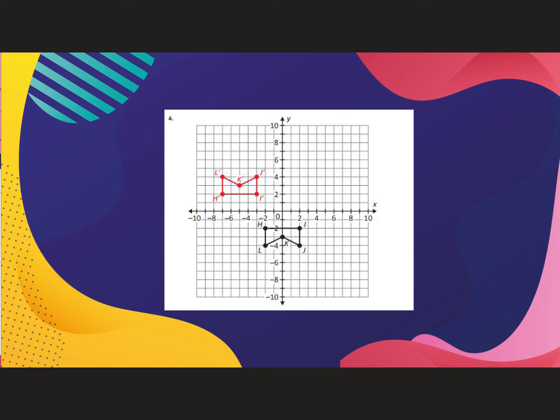All right, so first of all, taking a look at it, we can definitely see that there was a reflection. So I'm going to go ahead and put reflection. And we can say that because it was reflected over the x-axis. But we can also see that there was a shift. So it was reflected and then it was shifted. So we can definitely see, looking at our pre-image to our image, that it was shifted or translated 5 units to the left. So we have a translation of 5 units to the left.